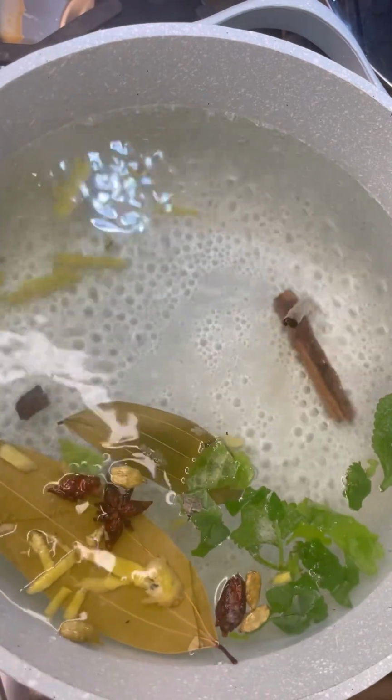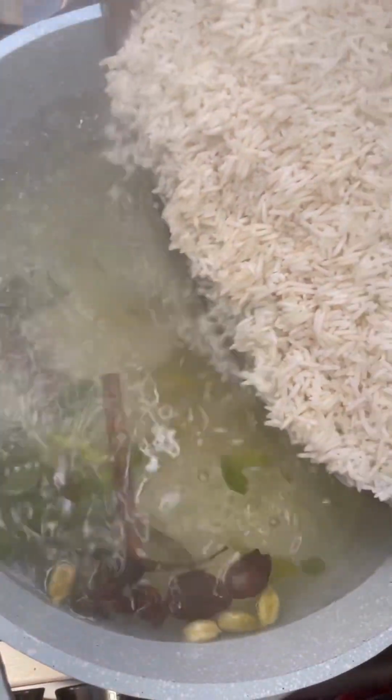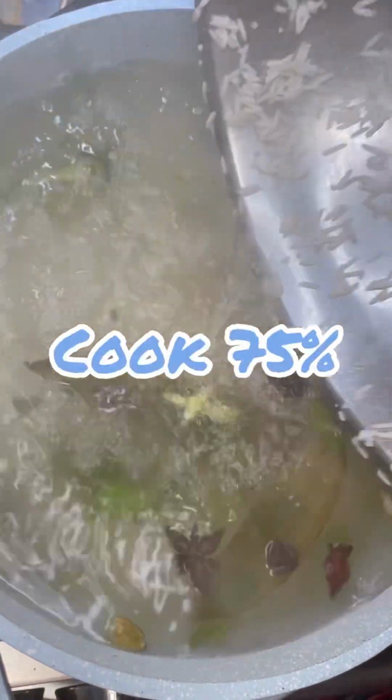That looks good. I'm going to let this boil for like 5 minutes. Let all these spices infuse in the water. Smells great now. So here I had my basmati rice soaking for the past 20 minutes. In goes that rice, and we're going to cook this rice to like 75% cooked.